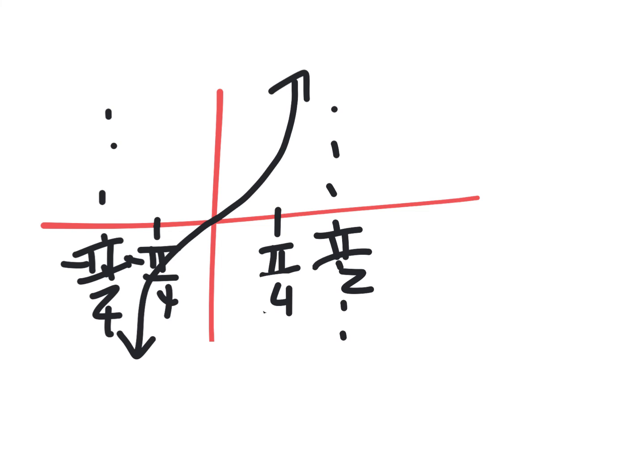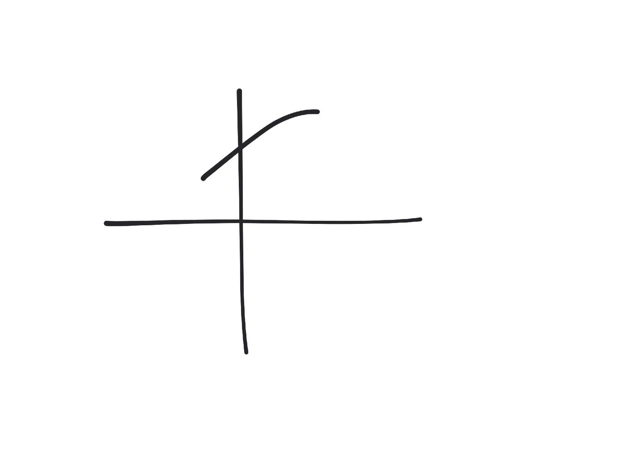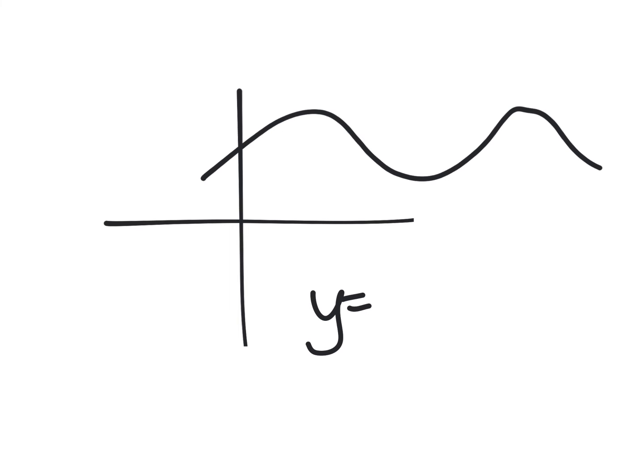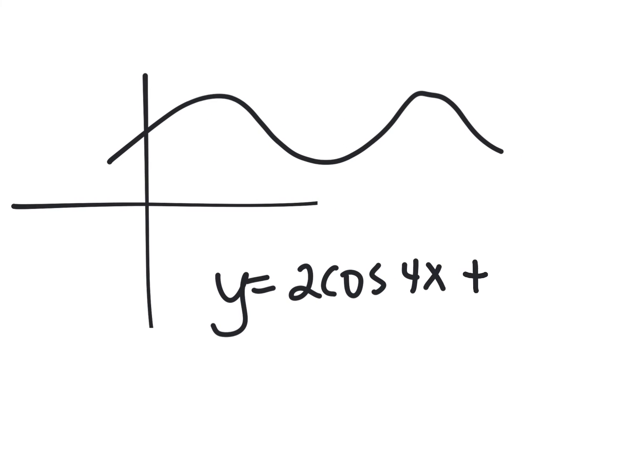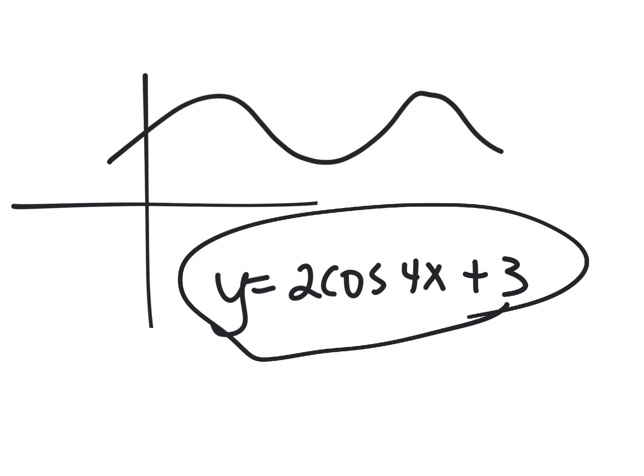Then there's one last thing, and that's writing a sinusoidal equation. And that's where I give you a graph that goes like this, and then I say, can you write me the equation for that? That kind of thing. That's the last thing I have to teach you. So that's the big picture of what this unit's like.